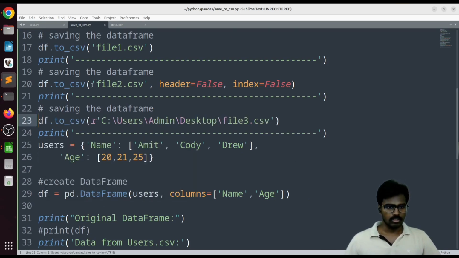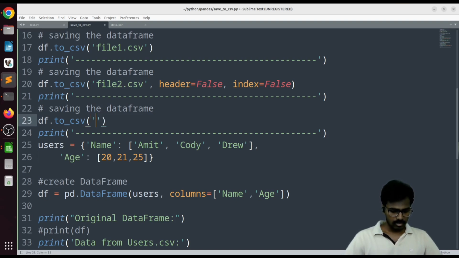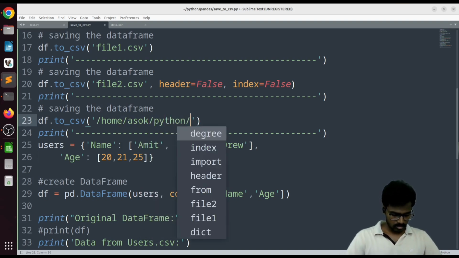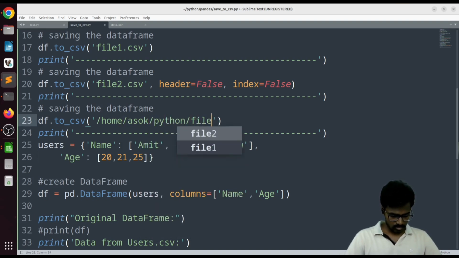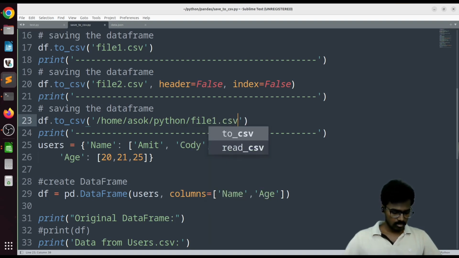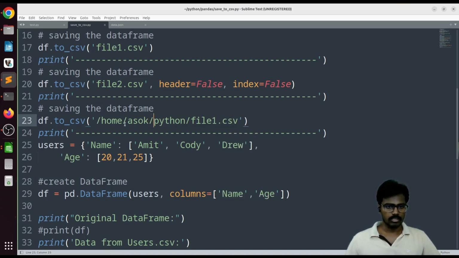Here we are giving a direct file name, so it will take the current directory. We can give a specific file path and also try. So I can give the path, and the data frame I am storing in this path.